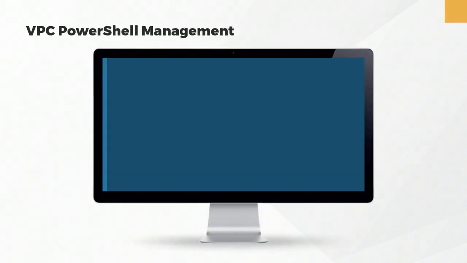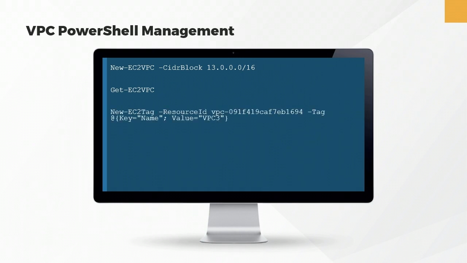At the PowerShell level, we can create a new VPC with New-EC2Vpc. Naturally, you need to specify the CIDR block. We can get a list of them with Get-EC2Vpc. We can use New-EC2Tag to add tag items, like to add a name to a VPC. In this case, we're using a hash table after -Tag.